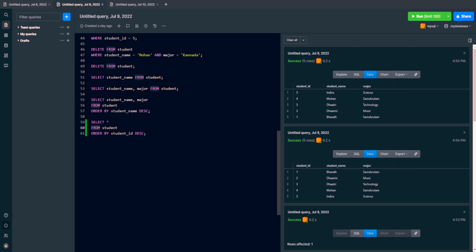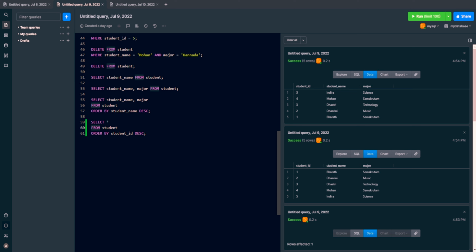Once again, if you put ASC over there, you know what happens. Whatever is in the descending order will get converted into the ascending order. But now names are not in the descending order. No, we are not looking at the name. We are actually looking at the student ID, just the student ID. Give me a descending order according to the student ID. Only student IDs will be in the descending order. Others will be shuffled according to the student ID.